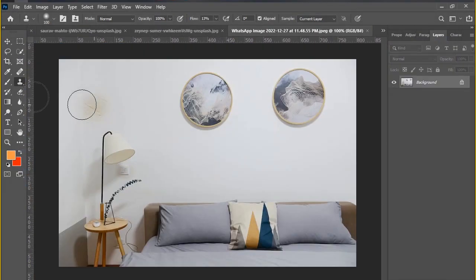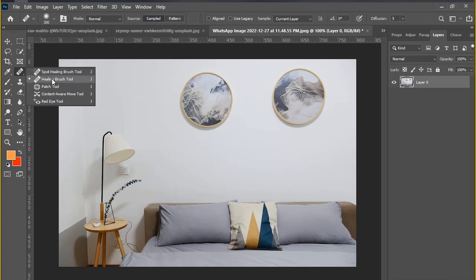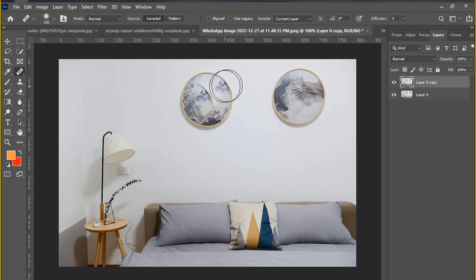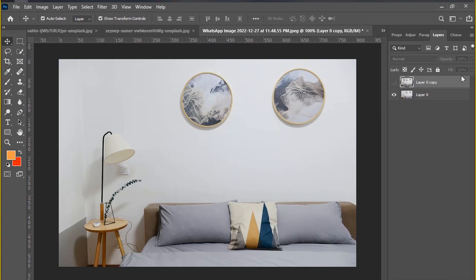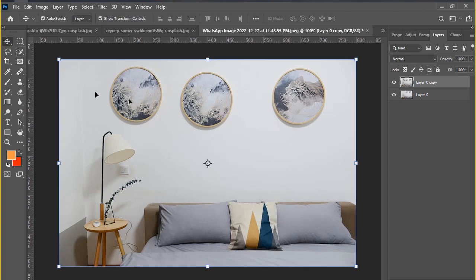Okay. In this way, you can also duplicate this one. Look at this right now. I have two frames. So if I go there, healing brush tool, I'm duplicating this layer. So I want to make another frame. So I'm just pressing Alt and collecting this sample. Then I'm just drawing here. Look at this. It will make another one like this. In the original image I have only one, and if you use the healing brush tool, you can make another one. That's it.